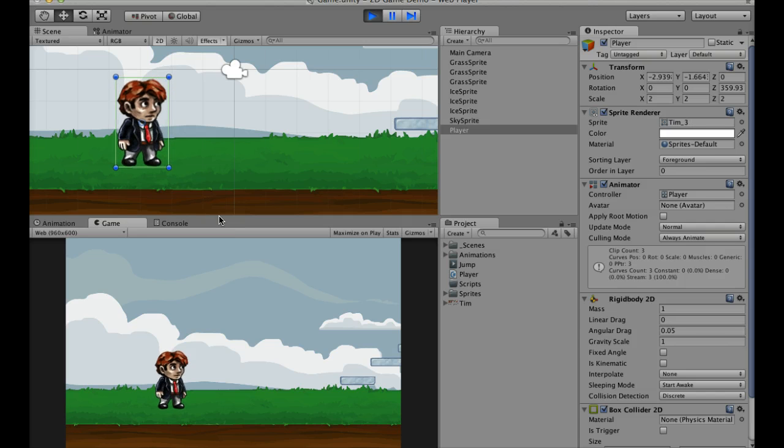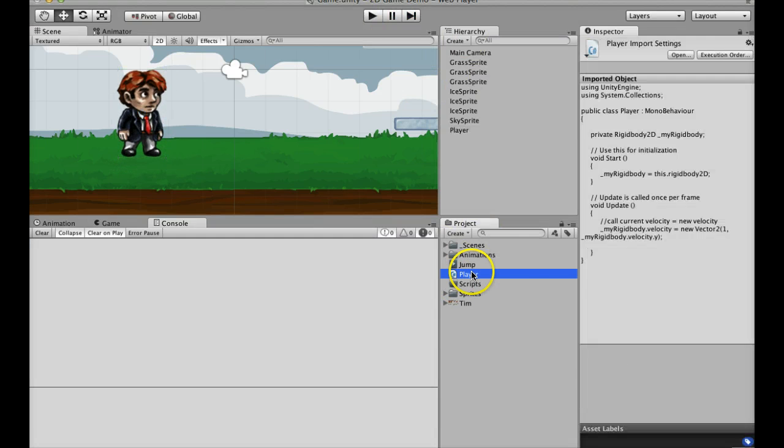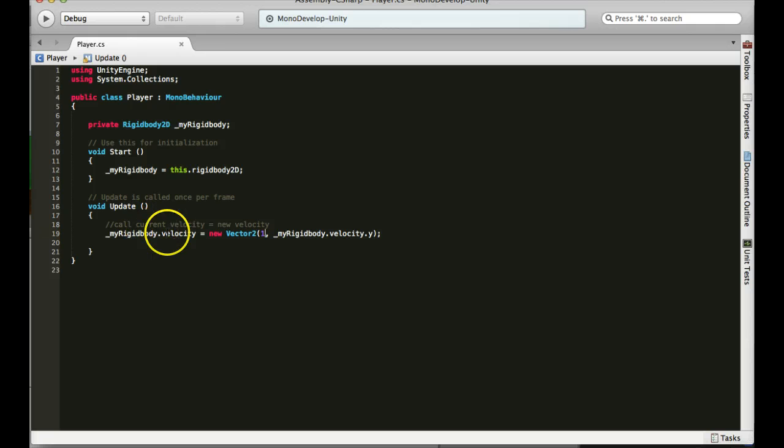And now we're obviously not moving to the right either. So, I don't know why. But regardless, look what our code would have done anyways. Our code is saying take the current velocity and assign it to 1 on the x in my rigidbody.velocity, whatever the current y is. So we want to move our velocity based on user input, right? So let's go ahead and get the user input. Do you remember how you get the user input for left and right arrow keys or A and D keys? We use the GetAxis Horizontal. Alright, I'm going to assign that to a float value called move.